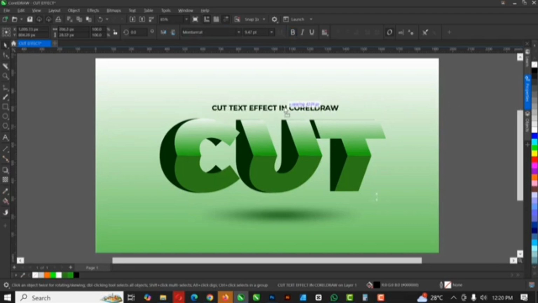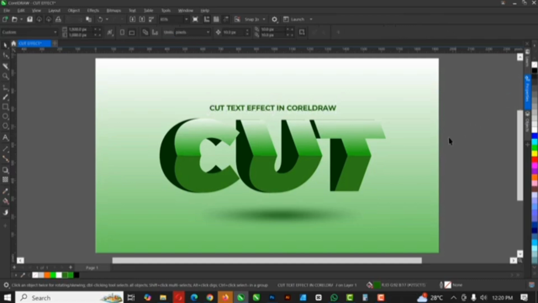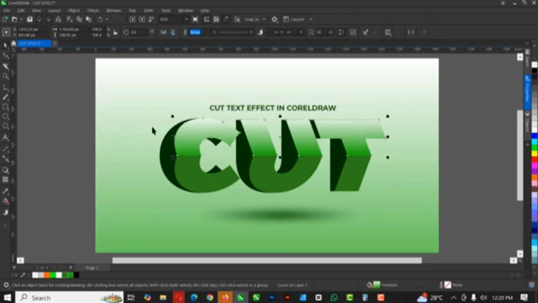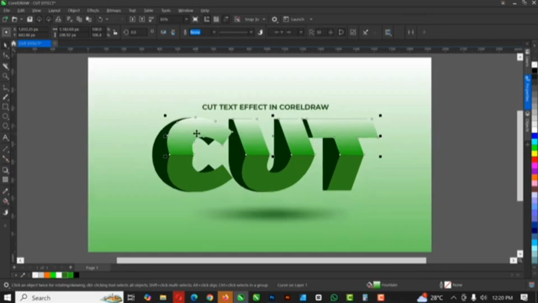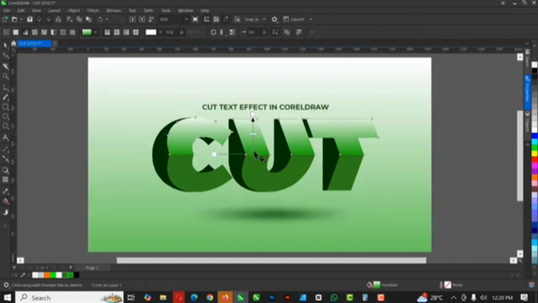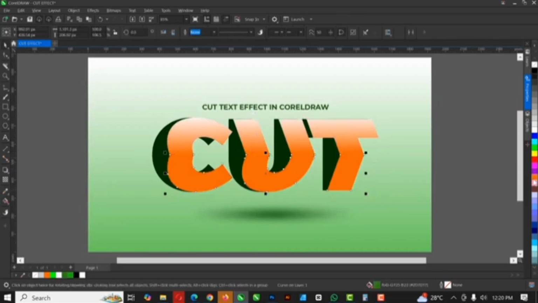Okay, bolden this a bit like this, and hold down Control while clicking on black to make it darker a bit, just like this. Okay, great. So you can always change the colors and play with the colors. I'm going to give it an orange feel. I'm going to give an orange feel to all of this.